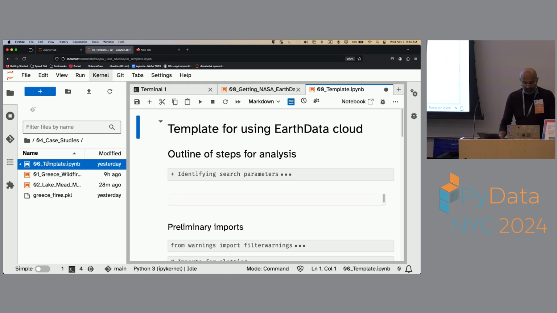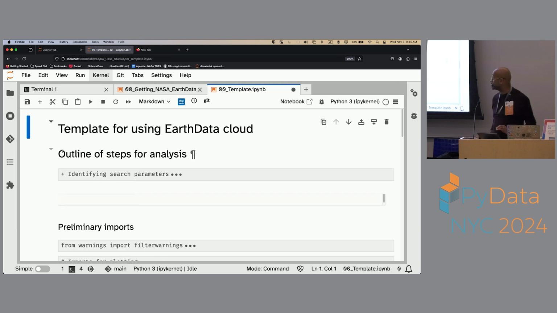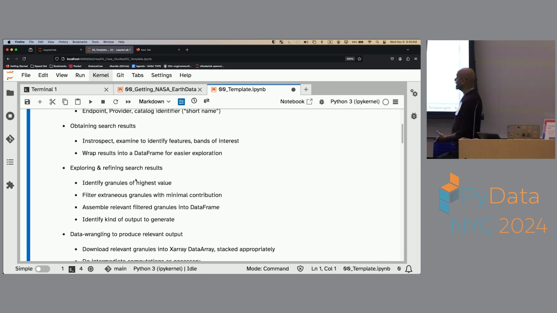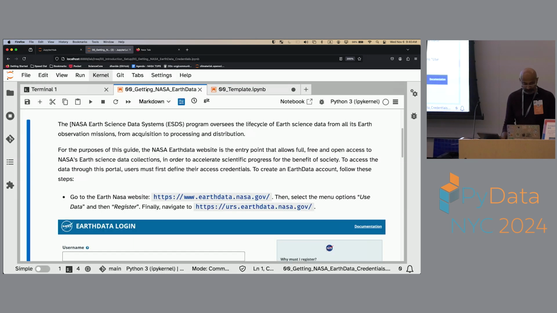And this is sort of my take-home message for today, because I've laid out an outline of how we actually lay out an analysis in one of these notebooks. I've tried to put a couple of utility functions in the template notebook, so that you can set up and do your own analysis and try to figure out how to find things that are interesting to you. But this is where I want us to get to before the end of today.